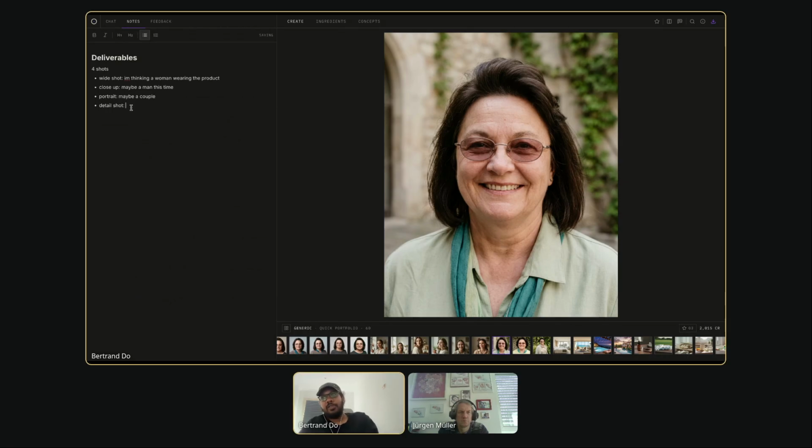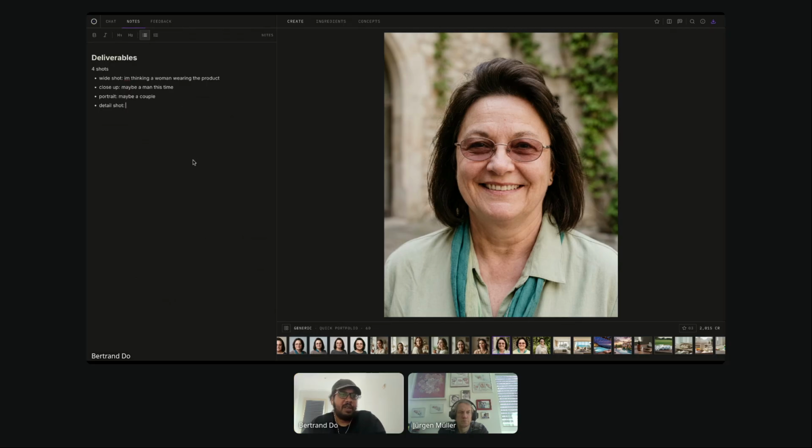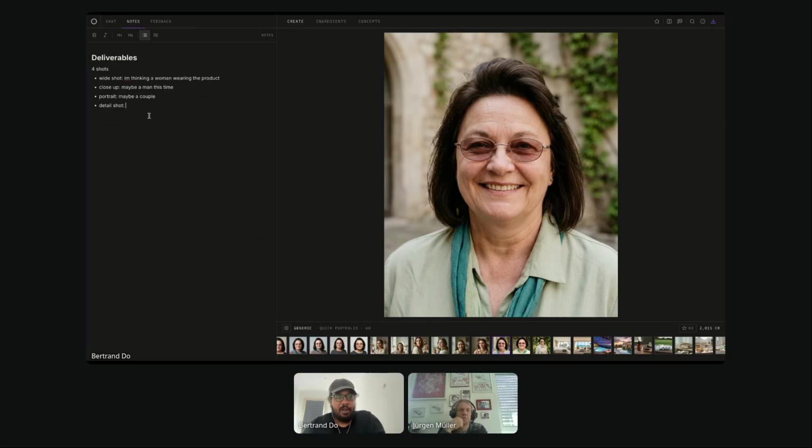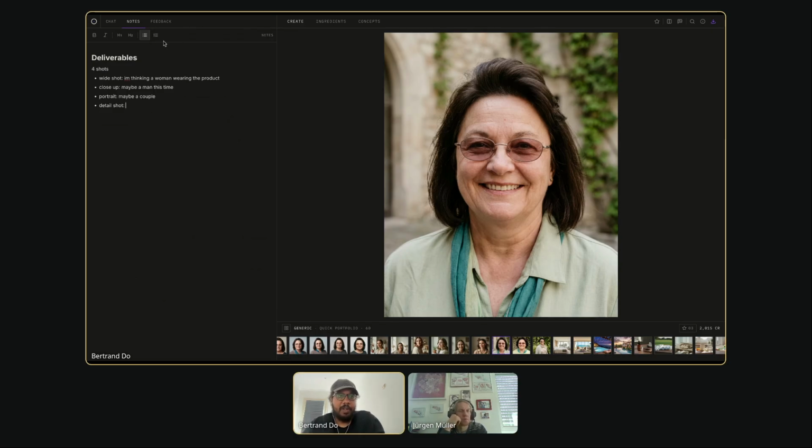So I'll just use the notes to kind of think aloud. You don't have to use it, but it can be useful. It's just an optional feature to kind of get your thoughts together when you're working on a campaign, or to save information about the campaign as you go. The feedback tab we already saw before. It's tied to the feedback in the dashboard.